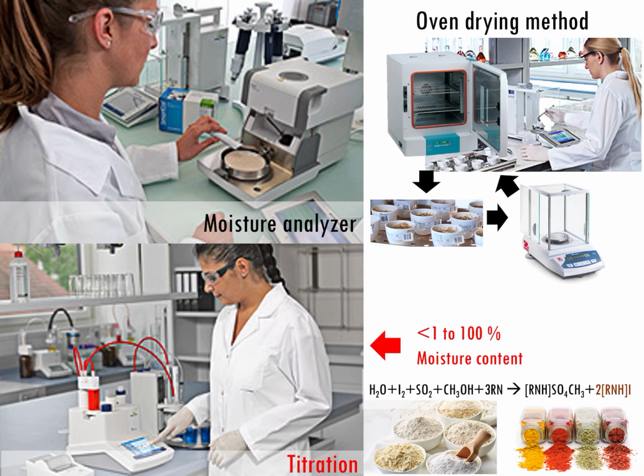The last one is the technique that we use for very low moisture content food. It is the method of titration. This technique is suitable for samples that have very low moisture content, like less than 1% or even at 1 ppm, or part per million. At the end point of the reaction, the color of the solution will change to brown. Then we calculate back how much moisture was included in our food sample.